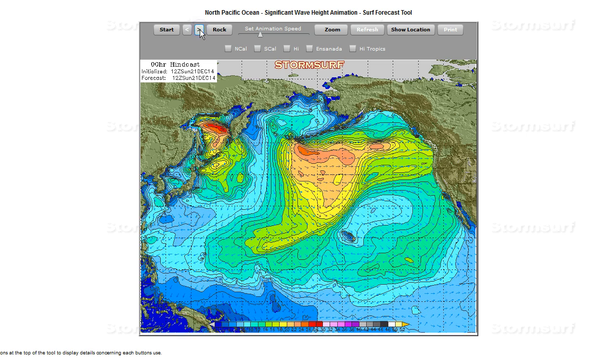So here we go. Starting now, here's the leftover fetch and leftover seas from that system currently in the Western Gulf. Still 22-foot seas. Again, over a broad spread for Southern California, anywhere from, like, this says 284, and then you can go up to here to maybe 304. So maybe a bit of a spread. 13-second period energy, more than likely. This will be the tail end of the swell.